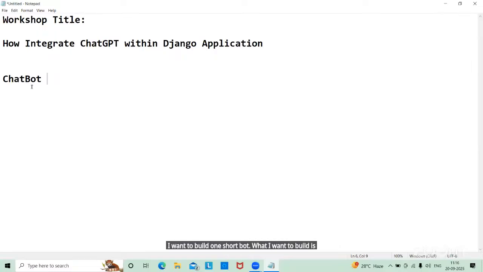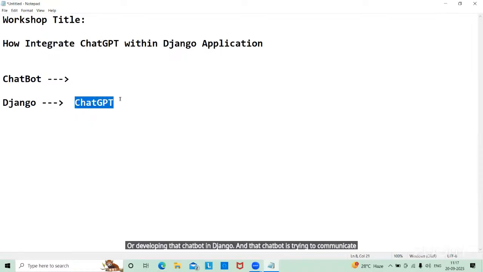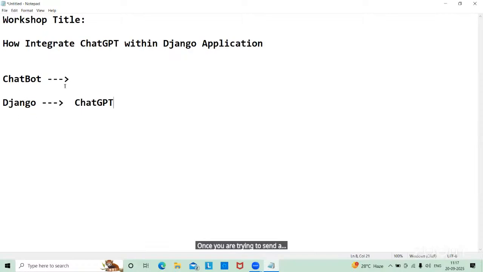That chatbot is developed in Django, and it communicates with ChatGPT and gets the response. You send some queries or search patterns to ChatGPT, and ChatGPT generates a response, and that response you use in Django and send to the client.